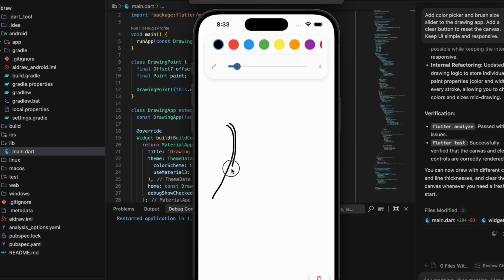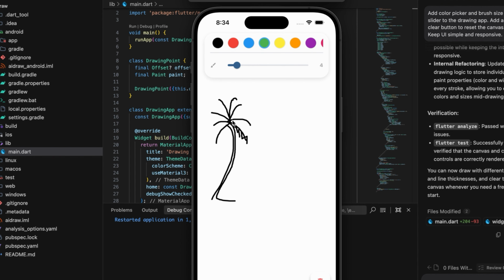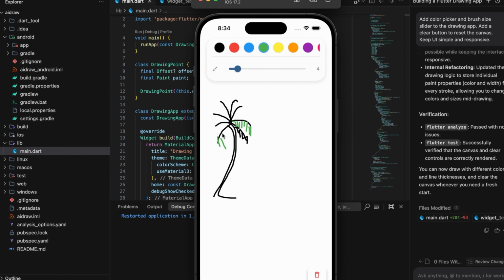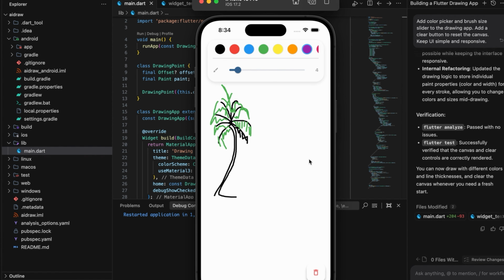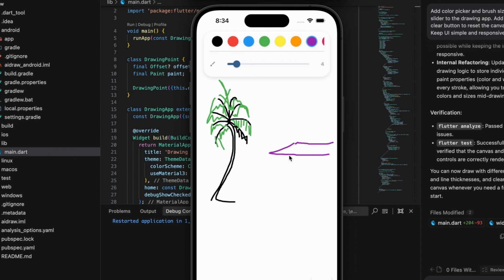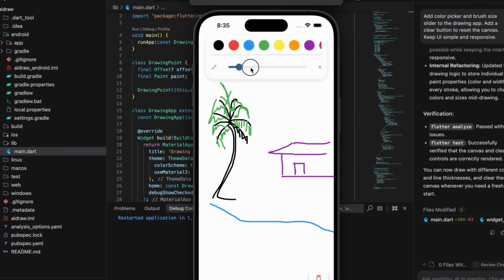Now we can draw using different colors. And the slider helps us adjust the stroke size.